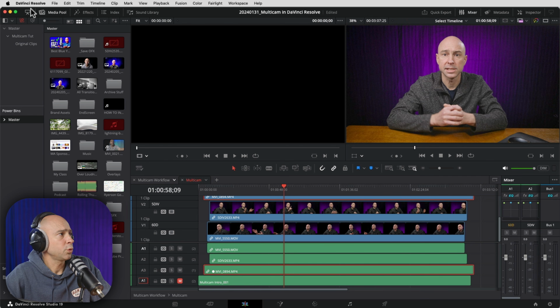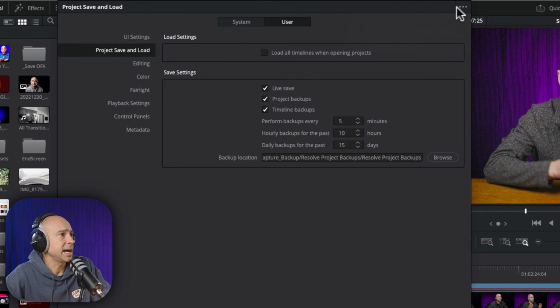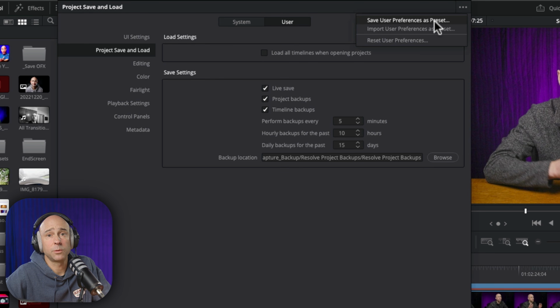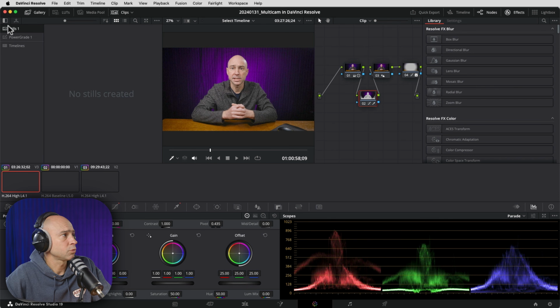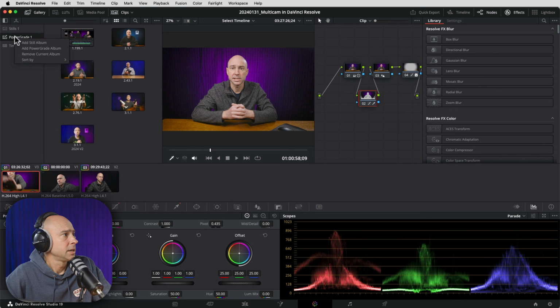For your preferences, if we come to our preference window here, open that up, you actually do have an option to click on the 3 dots and save user preferences as a preset. You can save that, so that way you've always got them. They should be there. Then you can just go grab these where they are in your file directory if you want. And then as far as like stills or power grades, let's see, I don't know if you can, you can export out the stills, right? You can do that, select them all, or let's see, is there a quick shortcut here? I'm not seeing it.